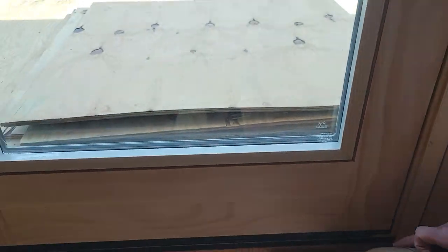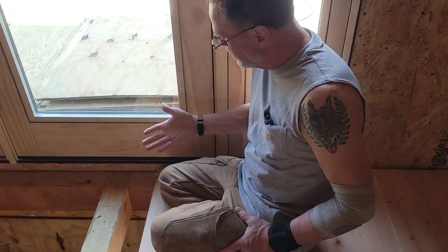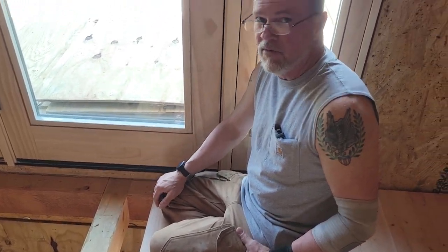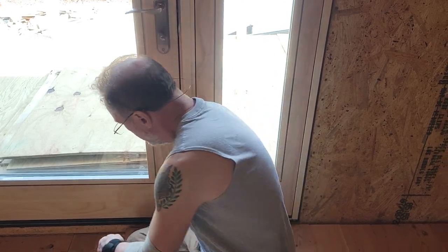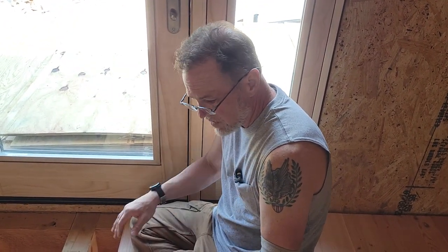If it really does split horribly and you've made a fair mess, just remove your screws from there and take a jigsaw or a sawzall and cut that section of tongue off — you don't need it. Then when you've got it out of the way, put two screws back in. What you don't want to create is a situation where you're fighting to align the next groove on the next tongue.